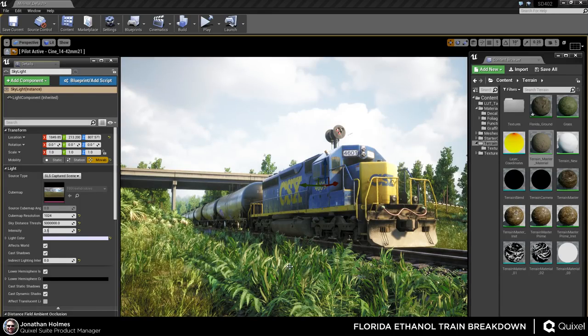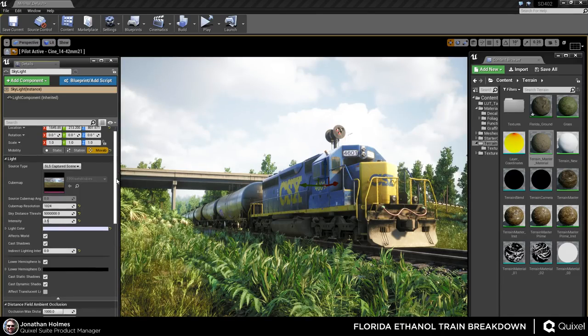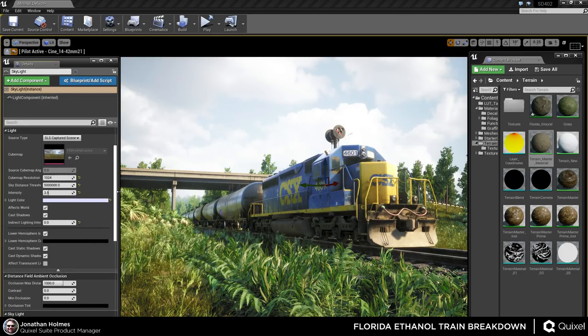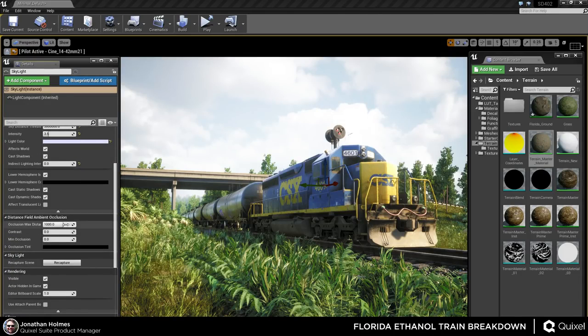And if you're not using distance fields to light your project, I highly recommend looking into Epic's documentation on how to do that. It's a very easy setup. You just have to go into your edit project settings and then set the distance field rendering to on inside of your rendering settings. And then you just set this to movable, and then it should automatically set the DFAO. And you can even change any of that at any point. You can bring the contrast of it up, bring it down.